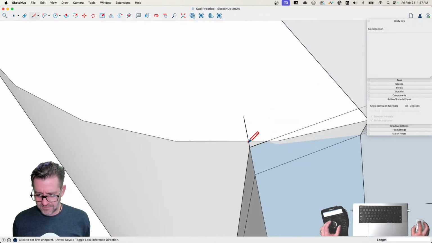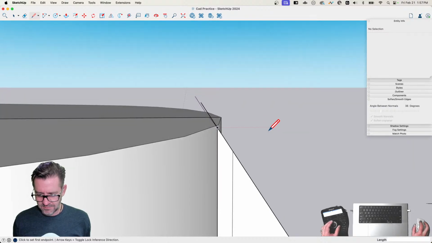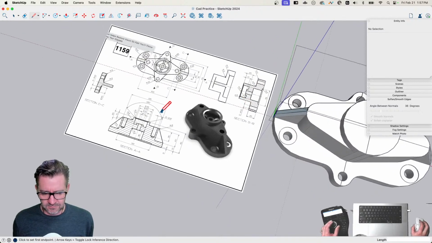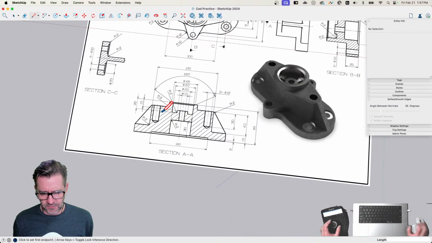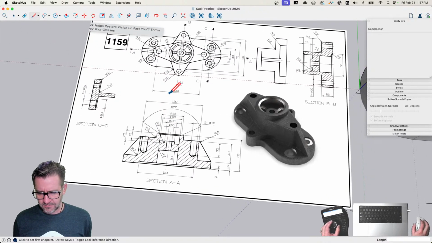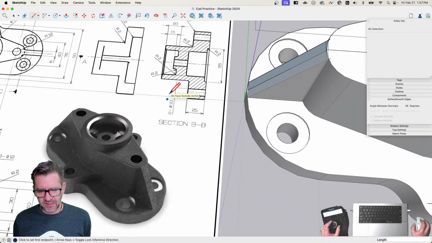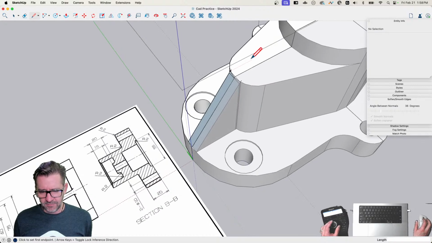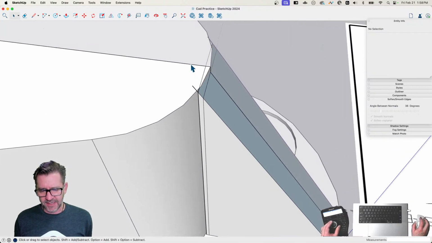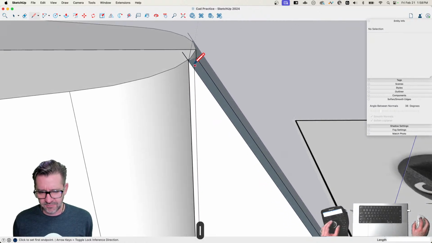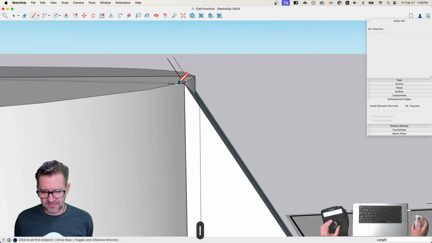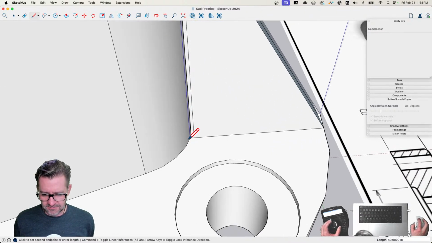H says look in section BB. It's 25 from the center of the hole at 50. Studio RT Cool says there's no tool for tangent circle to circle without a plugin. No? Correct. BB, what? That's cutting the wrong way. That's over here. I'm really just trying to get an 8 meter wide support right here. Is really all I'm looking for. I'm just gonna go like that. Drop that straight down.